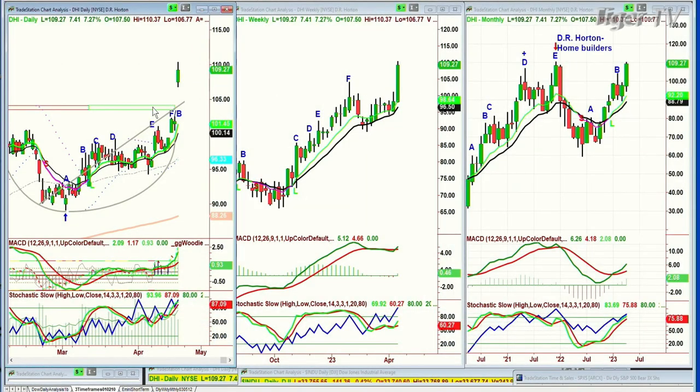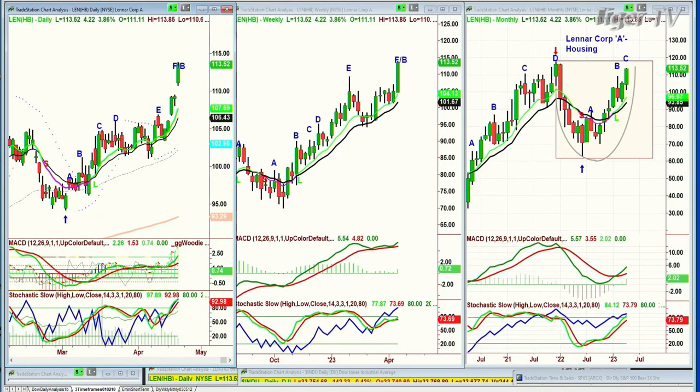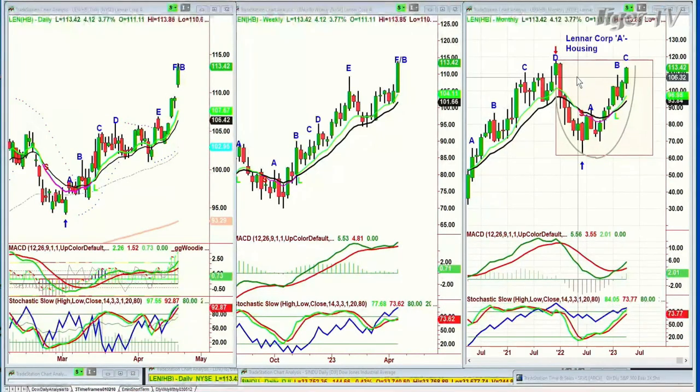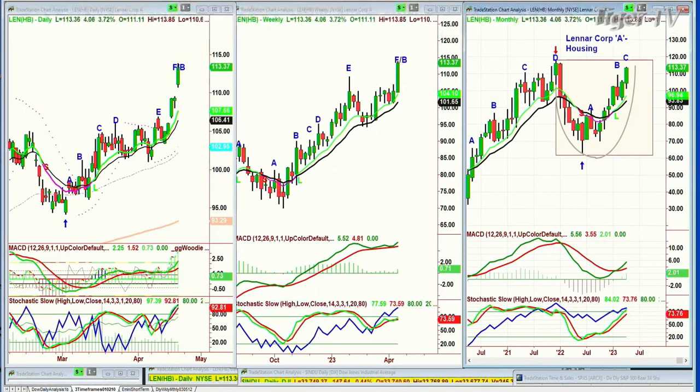D.R. Horton is DHI home builder. Look at this — almost within pennies of an all-time high. Big gap up today. Earnings up 7.41 at 109, up 7%. Look at Lennar. I was saying to Tom the other day, what is the Fed thinking here? They've got the housing sector — that's actually what they would like to calm down. That's how you're going to get some chunk of your disinflationary aspect achieved. 113.40, up 3.7% in Lennar. An all-time high was just in July — it was 117.54 in December of 2021. What are they going to do? This is a wonderful positive for the market. To have the home builders doing this — but at the same time, what is wanted in the economy are two separate things. So it's a tough thing to deal with.